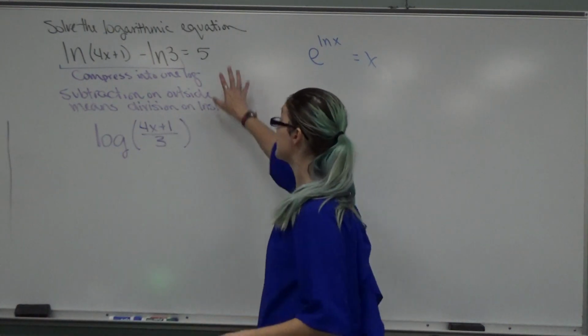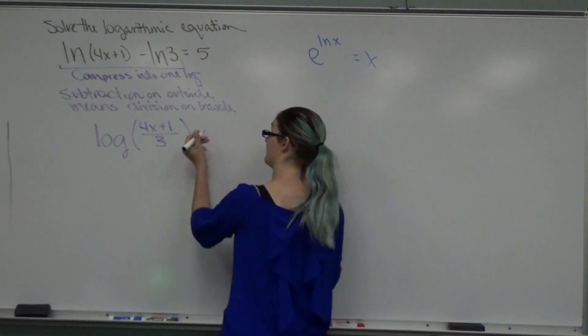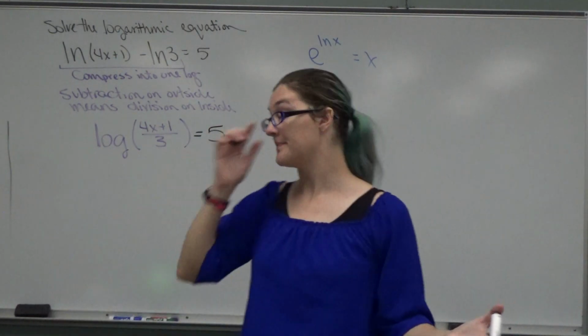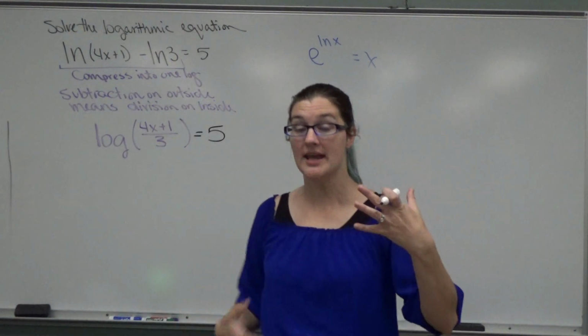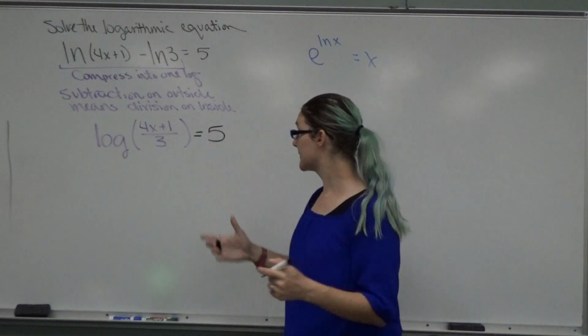We have not affected the 5 at all. So I still need to keep that 5. I have a lot of people that just try to make it go away. Don't ever lose your equal sign. We are not God. We cannot create nor destroy an equal sign. Keep your equal sign. Okay?